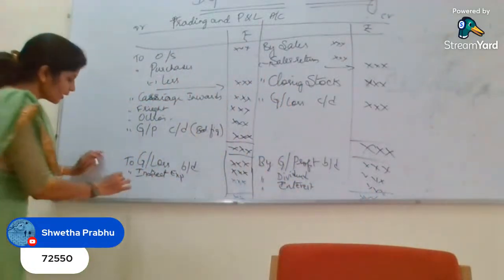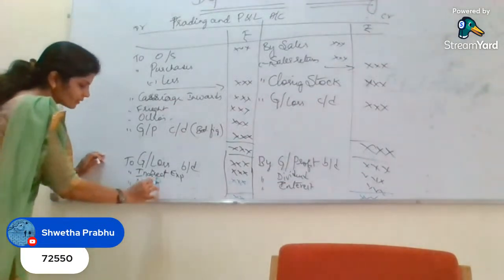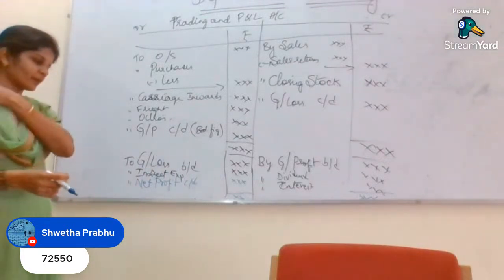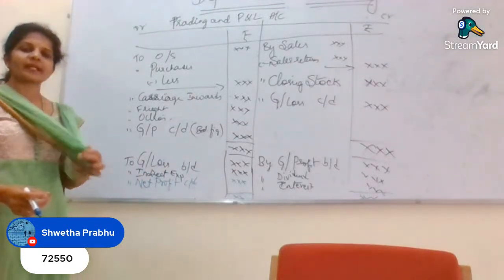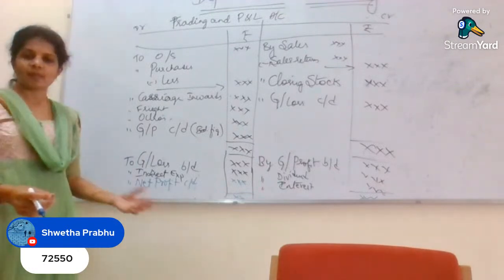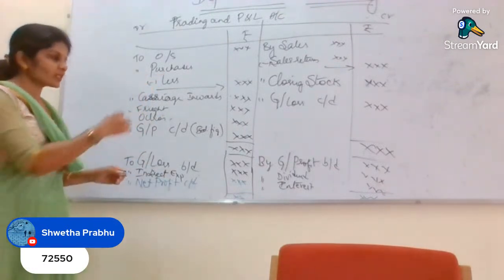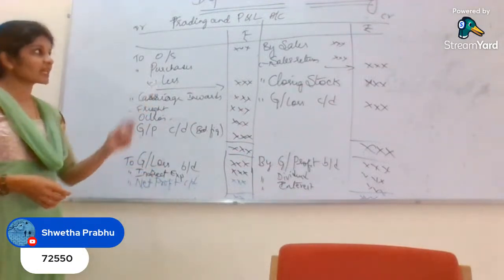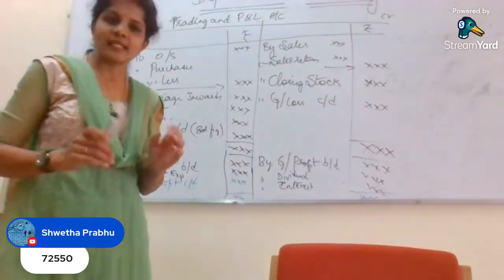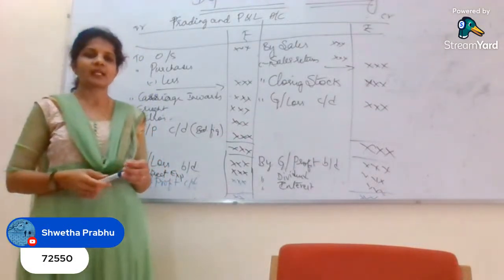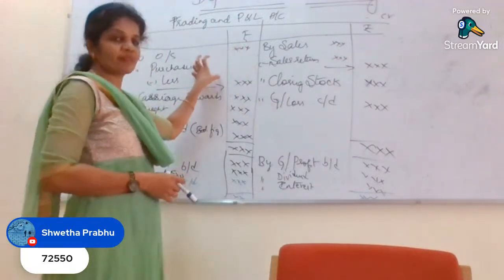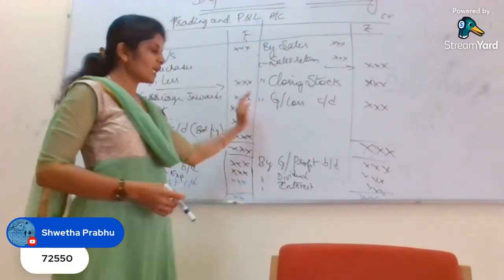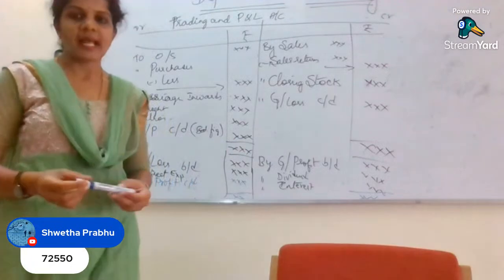Whatever the balance, take the total of the debit side and the credit side. If there is a net profit, this net profit will be taken to the profit and loss appropriation account, or if we are not preparing the profit and loss appropriation account, we will take that amount directly to the balance sheet, correct? So this is how we prepare the trading and profit and loss account. In the same manner, we also prepare the departmental trading and profit and loss account, but with two different departments, department A, department B, and the total column. With the three amount columns, we prepare the departmental trading and profit and loss account.